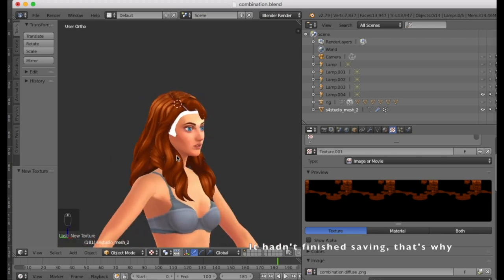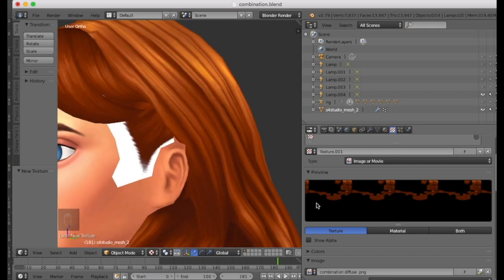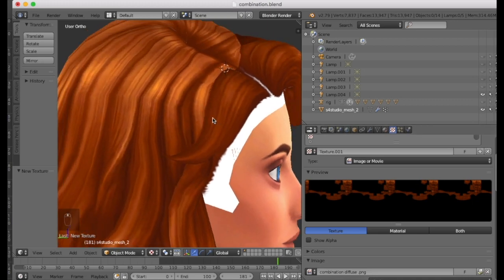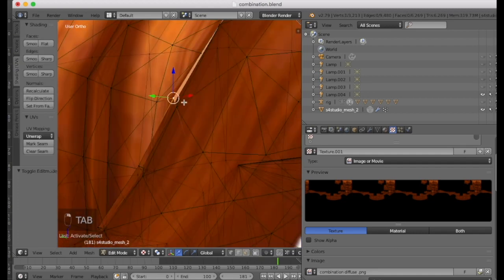That was so weird. But now you can't see anything on the hairline because there's no face on this one. So this is a PNG, so it doesn't know what's happening there. So I can see that there's a little issue here. Let me just fix that.